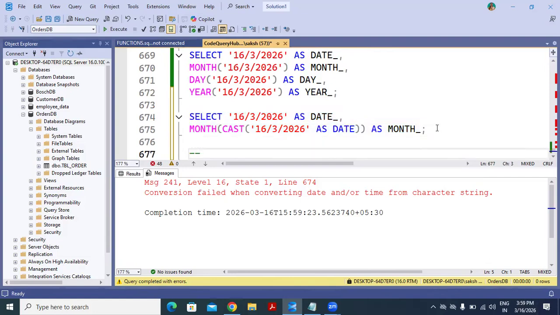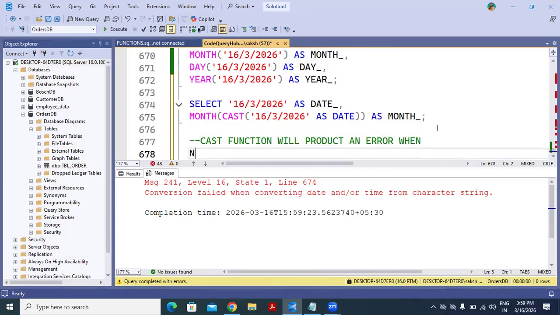Let's note the point. The cast function will produce an error when neither universal format nor system date format is followed.